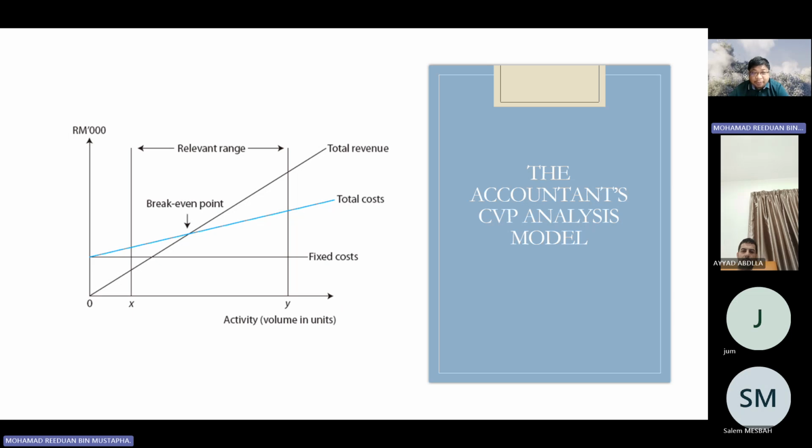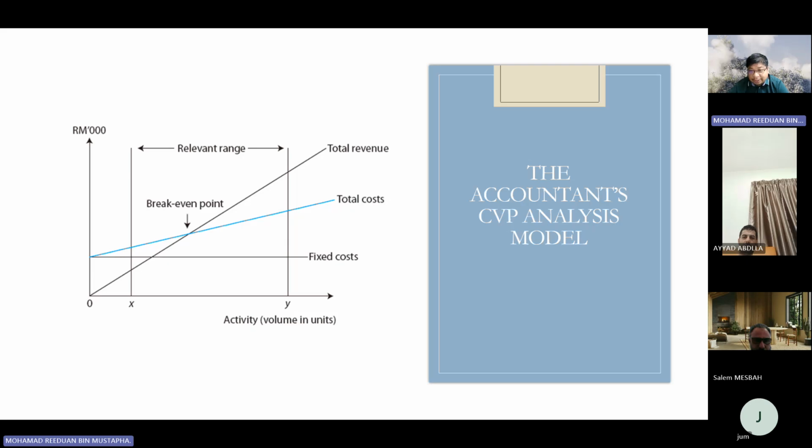Below the break-even point, we consider it a loss. But once the volume reaches the break-even point, you can gain profit. The break-even point here is in between X and Y, let's say. Maybe for the total of production, at maybe 100 here, you get the break-even point. If you produce less than 100, then you lose. You cannot cover the total cost and a certain amount of variables. But when you produce 101, you start getting profits.